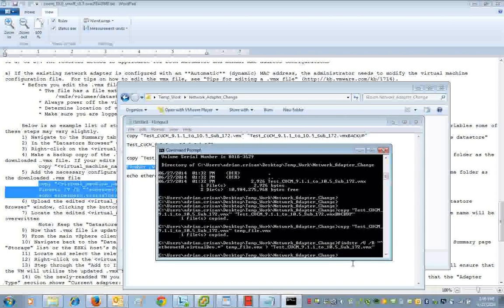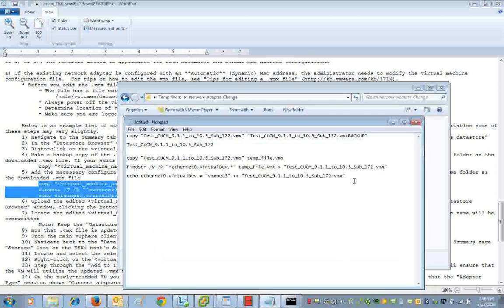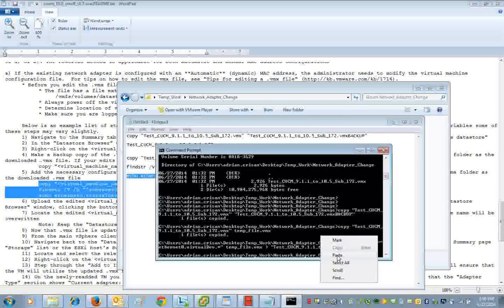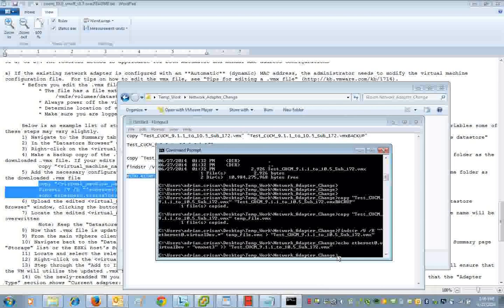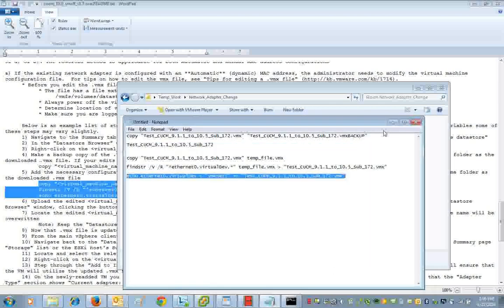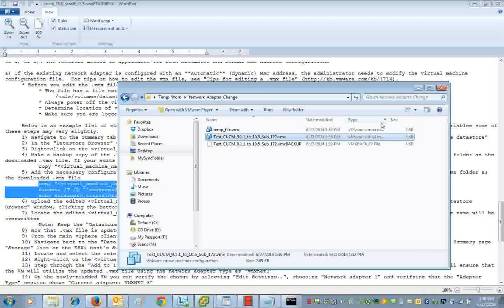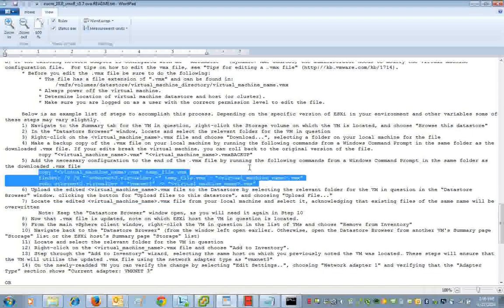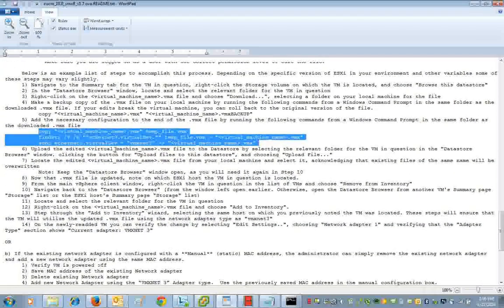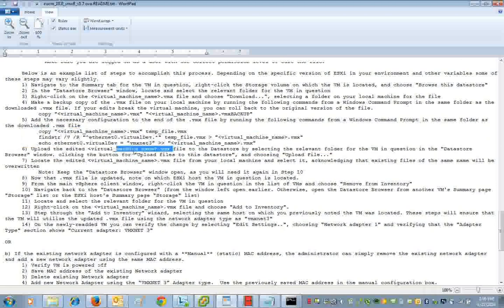So I need to run the second command, and there are no errors, so that is fine. And then the third command, you just paste it here, and now my VMX file is edited.